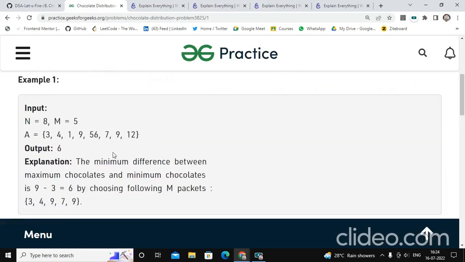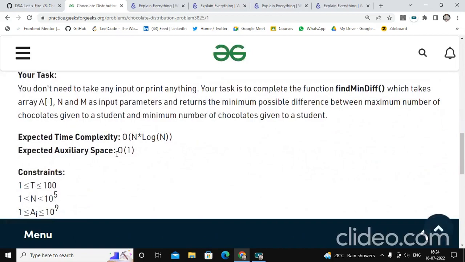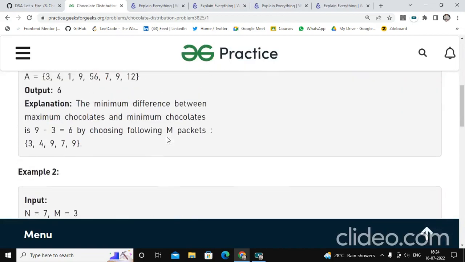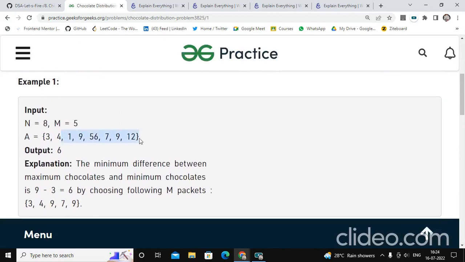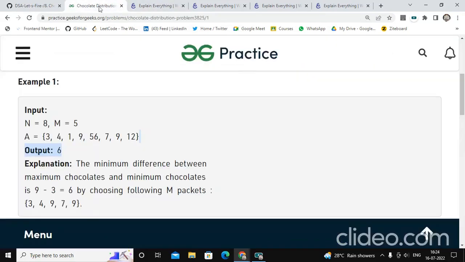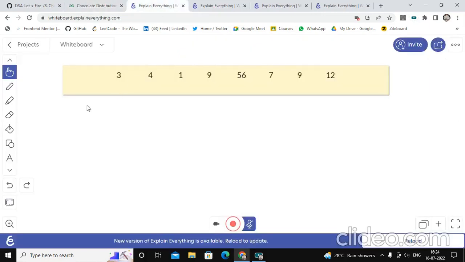So let's take this example, where we have this array of chocolates. I have to distribute these chocolates among m students, and here m is 5.